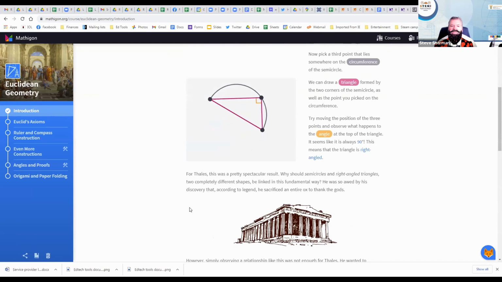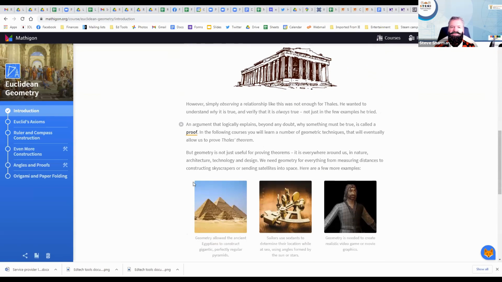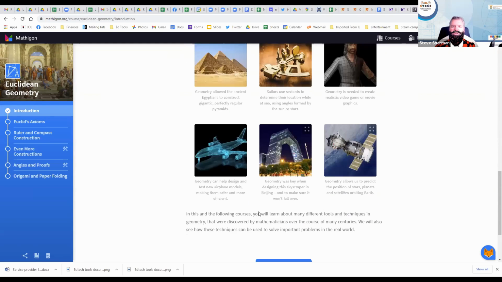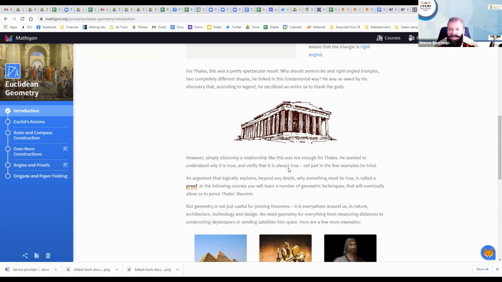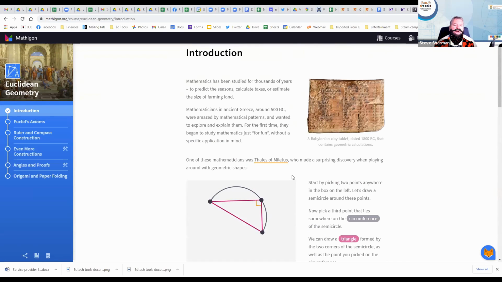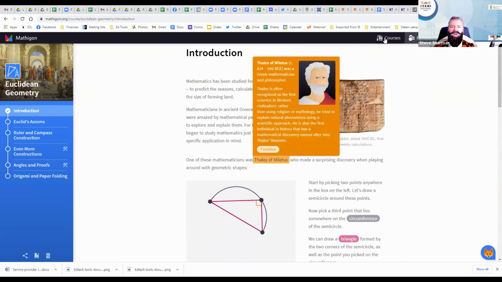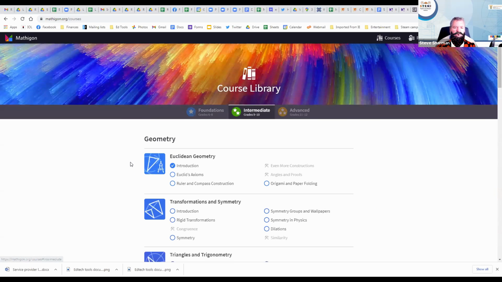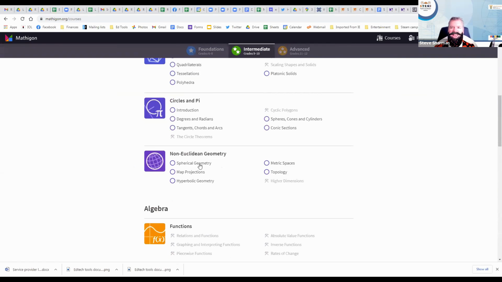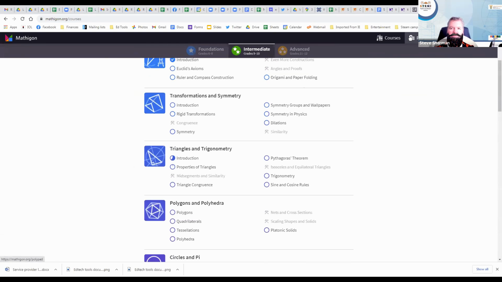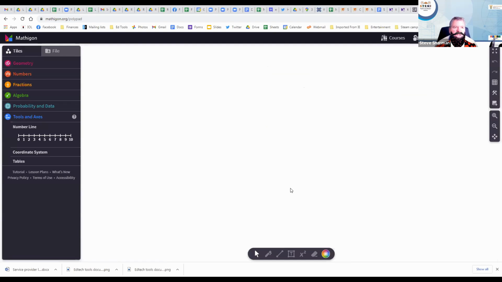So what happens is it becomes an interactive textbook, and you can't always continue until you have filled out or actually taken part in activities. And there are loads and loads of courses. If I click over here, you can have a look at all these courses, amazing courses to help you to understand things. But now if I go to the polypad, it is like a manipulative on steroids.